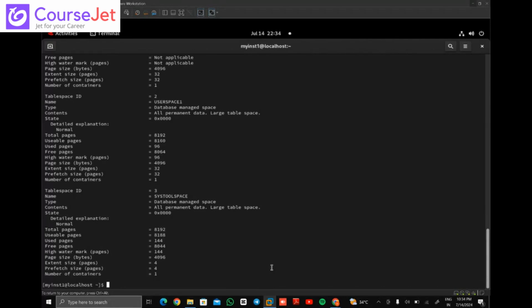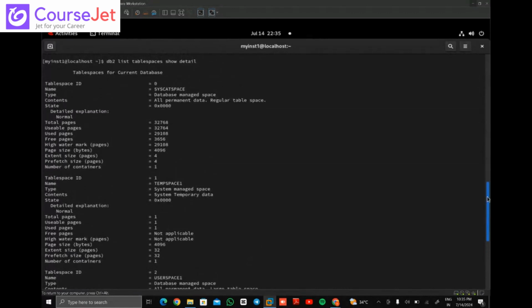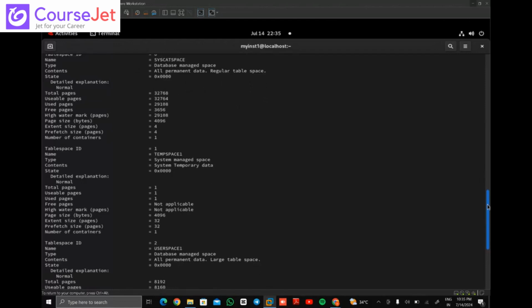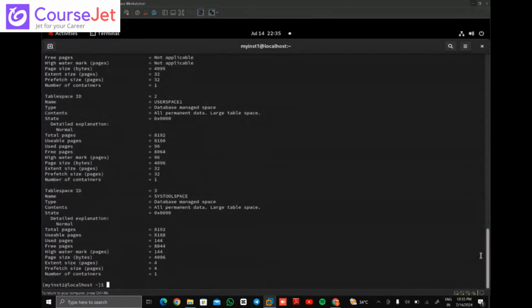So now we have got three different table spaces, right? One is SMS, one is DMS, and one is DMS automatic storage. Here there is one difference, and the next difference is in the database. You make a note of these things, these are very important.